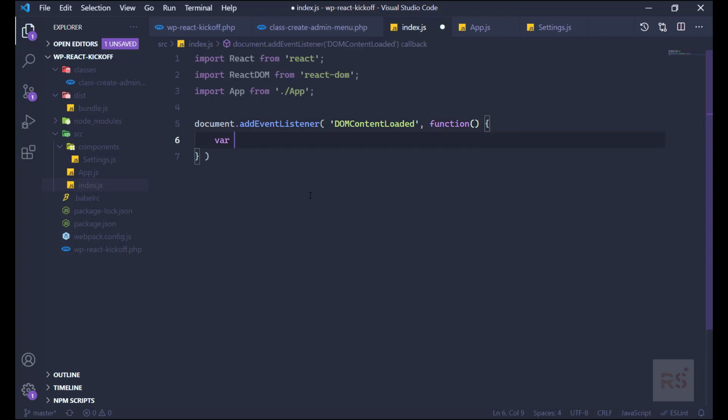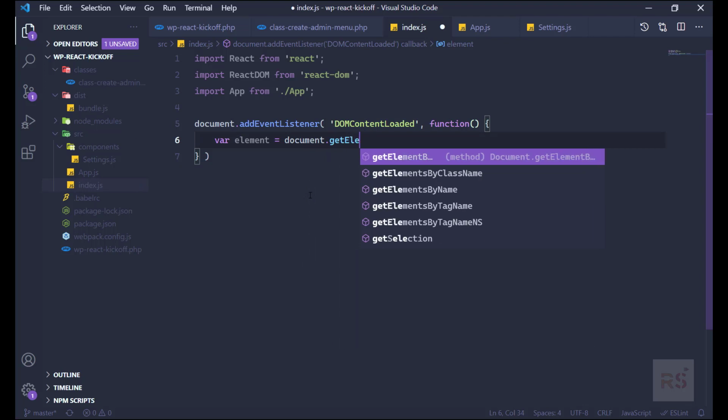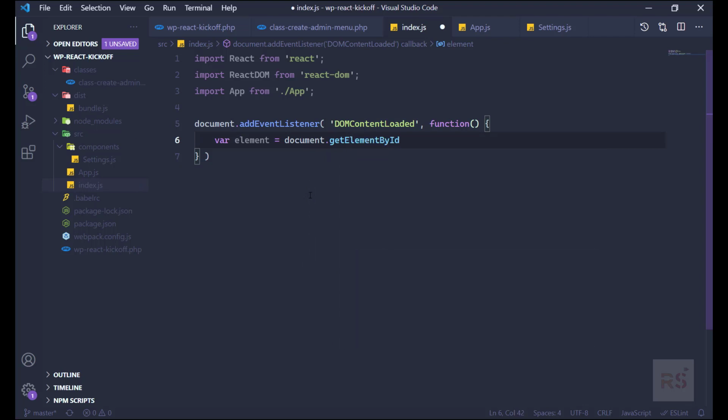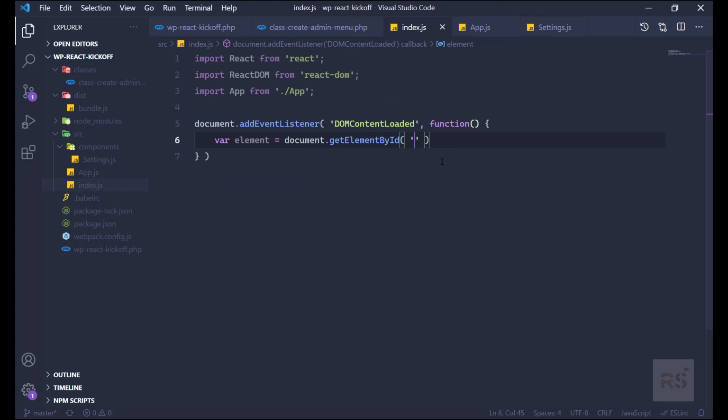Okay, so let's take element equal to document.getElementById, and our placeholder id is this one. So let's copy this and paste it here.